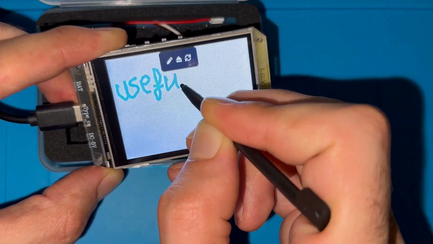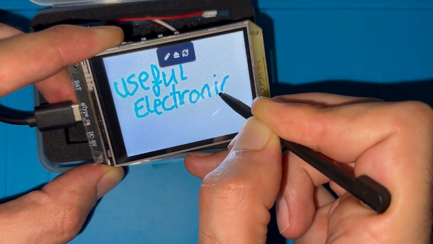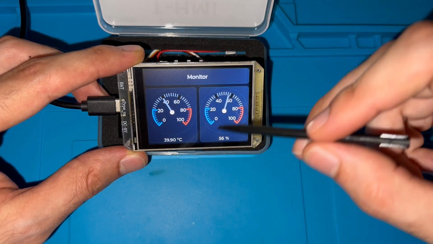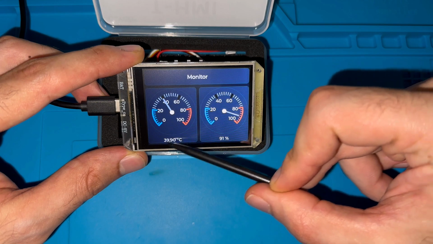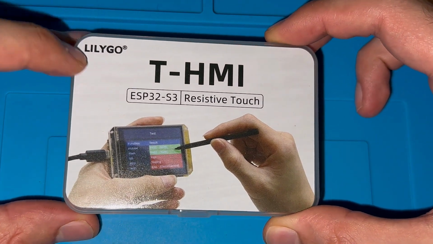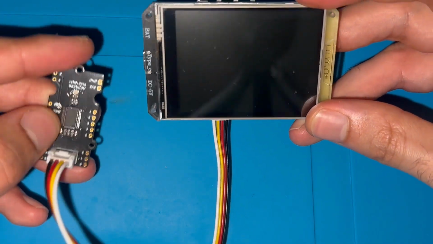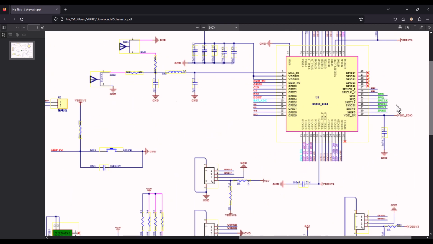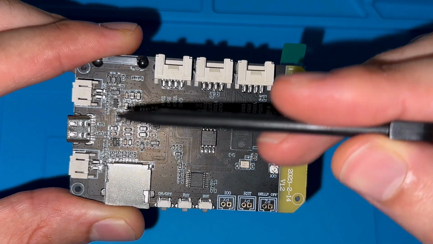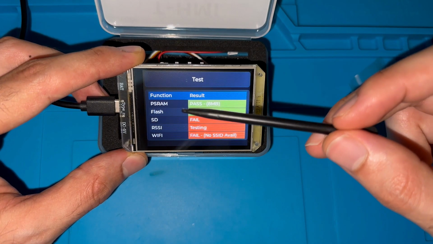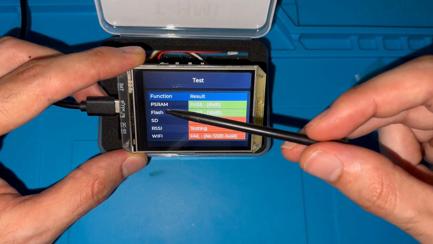Isn't it awesome to play with a development board that has a touch panel and shows nice graphics with good resolution? Today in this video, I'm going to review this new THMI development board from Lilygo, and we are going to discuss this board hardware in detail in order to see what it is capable of. So this tutorial is going to be a good introduction for awesome future projects. We have got a touchscreen to play with today, so without any further ado, let's jump on in.